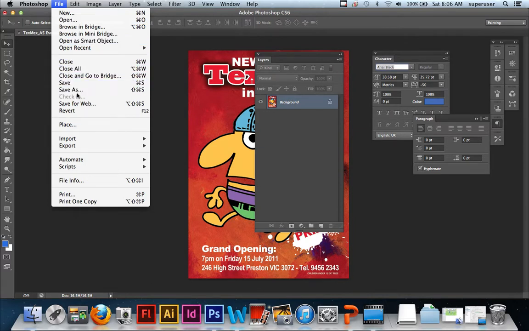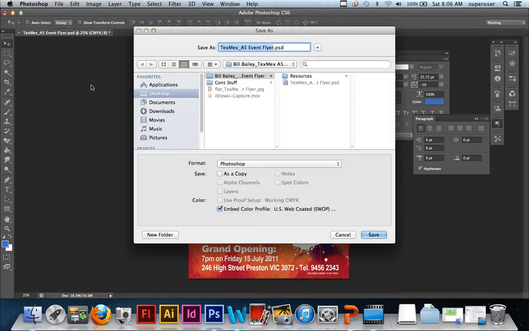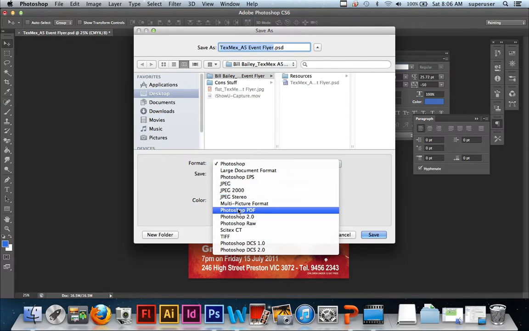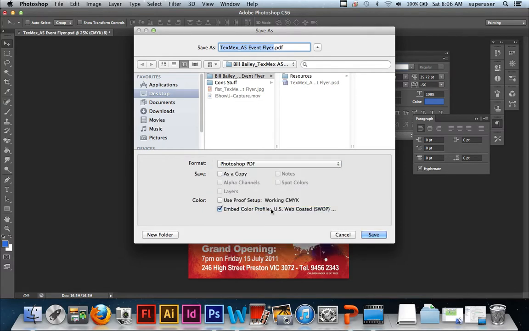Okay, so that's the second step, changing the mode, and the third step of course is to change the format. For this you have to go to save as. Do not choose save whatever you do. You must save it as a new document. Here is where you would choose the format that you want. In this case it's a PDF, Photoshop PDF. I always put a little clue in the file name like the word PDF, and save it to the same folder as all the other bits and click on save.